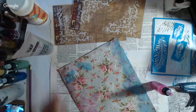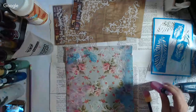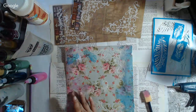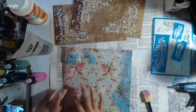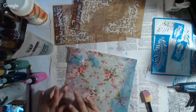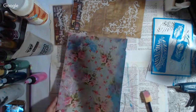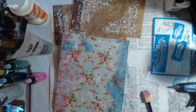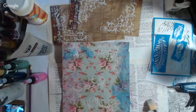Yeah, because I don't really like how those feathers came out. It's okay. I don't mind it too much. You can definitely see them a little bit more down. I can use the heat tool because we got the thing going. We got the AC.